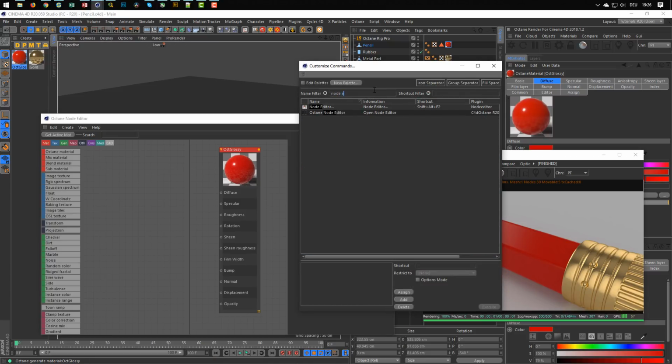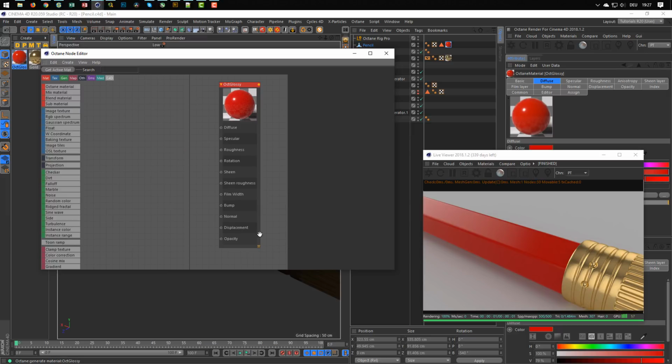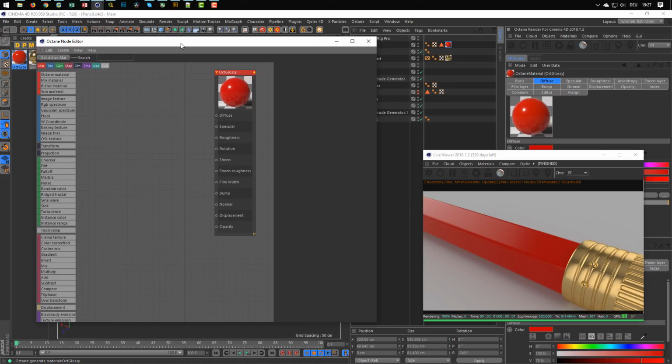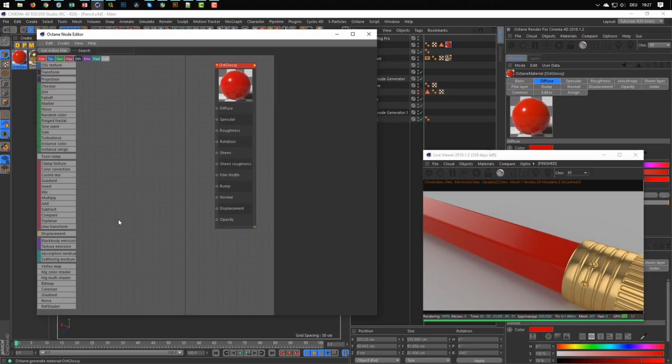Node editor. Octane node editor, yes, and I drag it simply to here. Good. And I make it later. Okay, so now it could be that it will crash, because in the last times, every time I used the Cinema 4D noise in here in Octane, it crashed. But I tried it before with a new driver, the creator driver, not the game ready driver, and it seems to work now. So let's hope for the best.